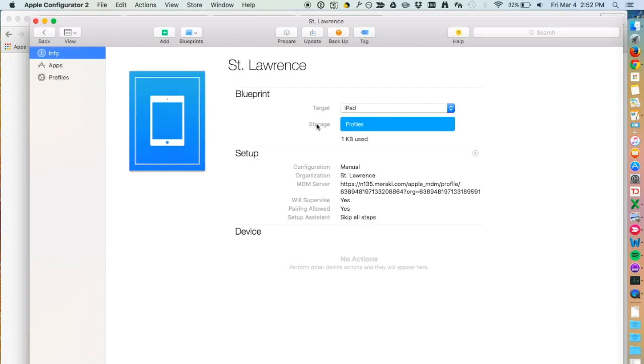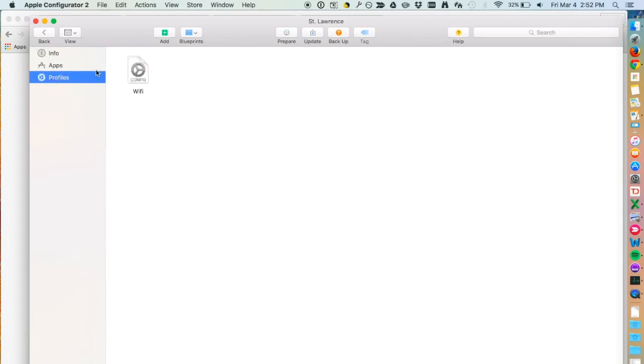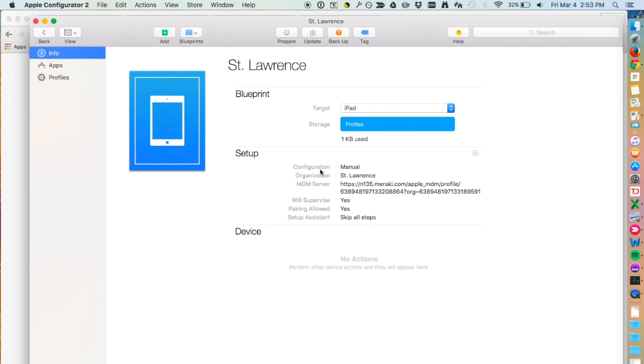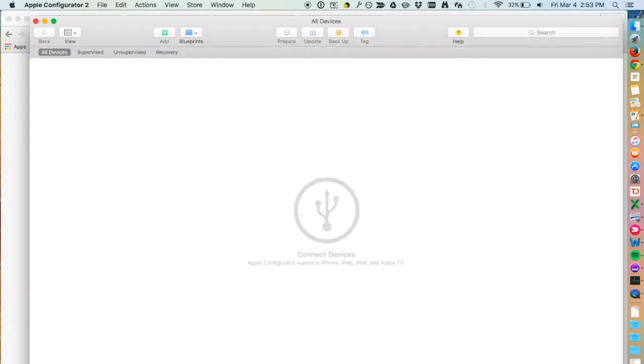And all this Wi-Fi profile is going to do is allow the iPads to connect to the mobile device management and download all those settings and allow me to activate the iPad wirelessly without me ever having to type in the SSID or the passcode on the initial iPad setup. I'm not going to put any apps on this. I'm going to handle all of that on my mobile device management. So at this point I am done.